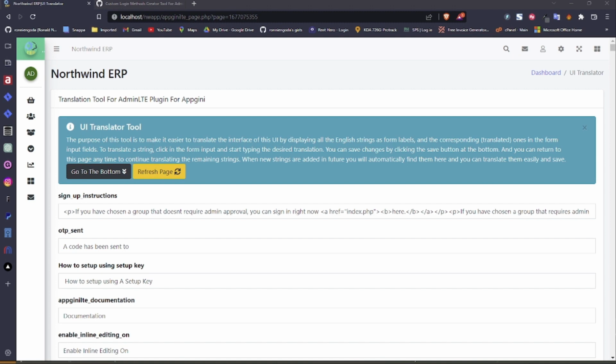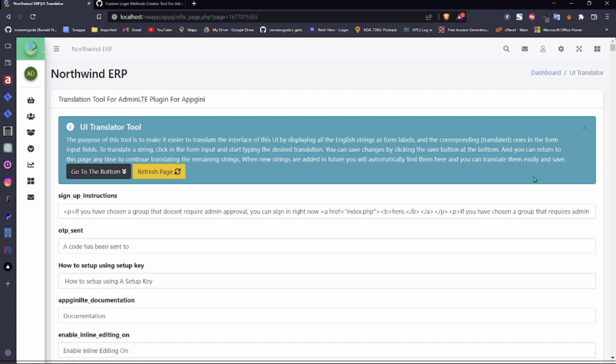That's a lot of work because you have to keep on checking, and it could be hectic. But now, using the new tool that we have created here, you'll find all the strings here, and you can make the translations in here. If this is the translation you want to make, you don't translate the HTML tags or special characters, like this bold tag or whatever. You just translate this text here.